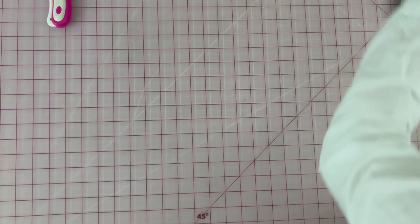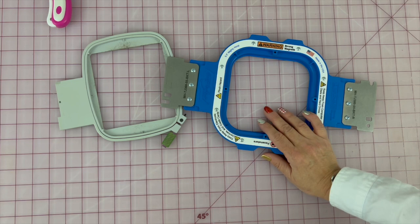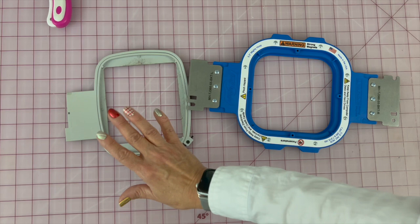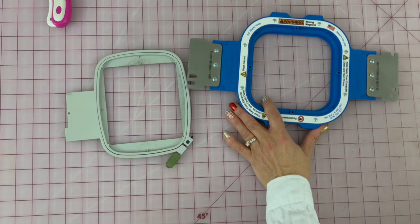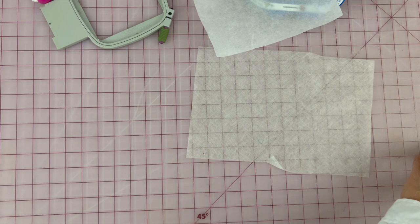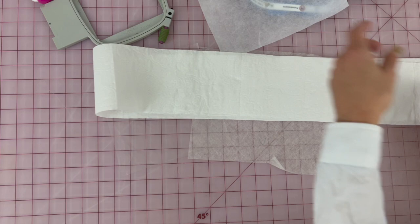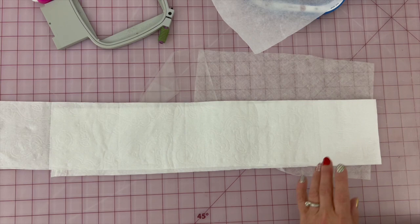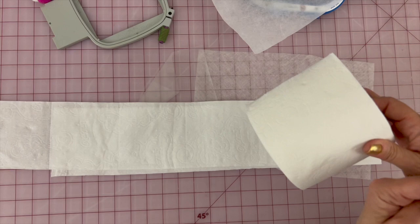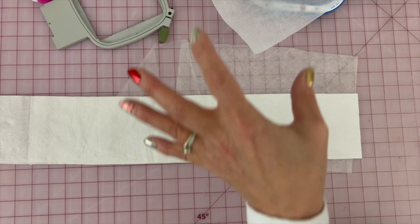So let's talk about what we're going to need today. We are going to need our hoop whether you're using a single needle or a multi-needle. Today I'm going to be sewing it on my Ricoma MT-1501, but this can also be done on a single needle, even if you only have a 4x4 hoop because the designs are all only 3.5 inches. You're going to need some tearaway stabilizer, some poly mesh stabilizer — not fusible — and some water soluble stabilizer. And then I tear off about 12 squares of a 2-ply toilet paper, the nice thick 2-ply so it gives the design some stability. I tear it off from the roll because that way you don't have to watch the roll and the rest of the toilet paper moving around as you're trying to stitch it.